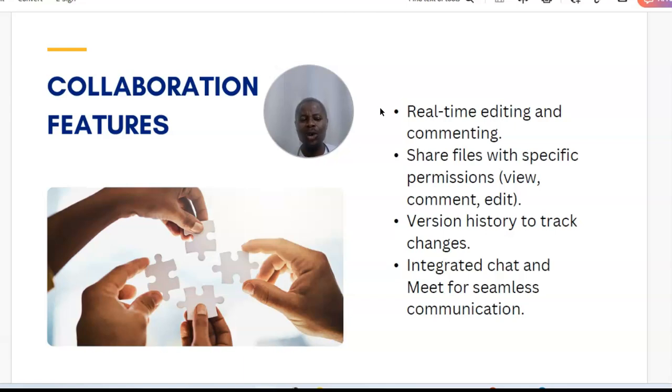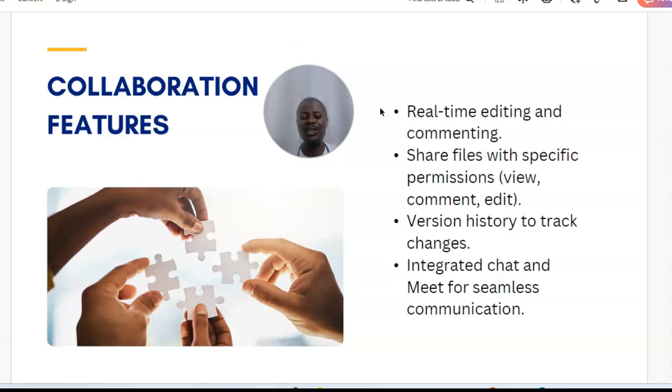Now, what are the collaboration features of Google Workspace? Number one, you have the opportunity of real-time editing and commenting. Just like I mentioned, a lot of people can co-author documents, and you will be seeing the contribution of each person in real time. It also enables you to share files with specific permission.